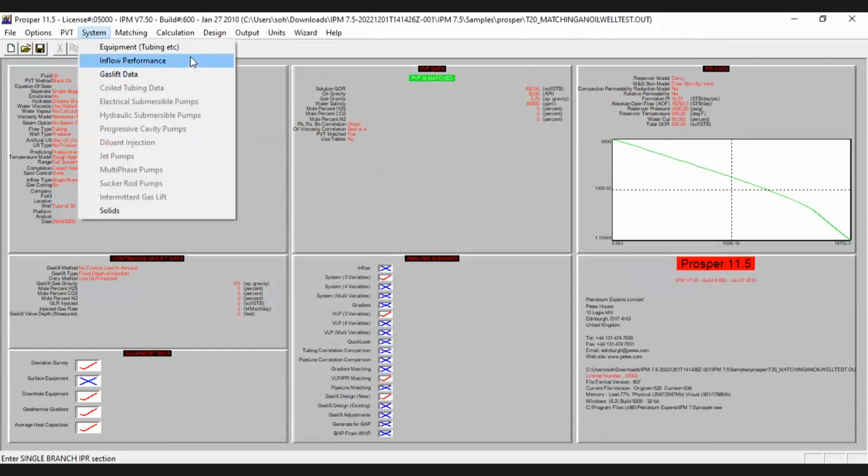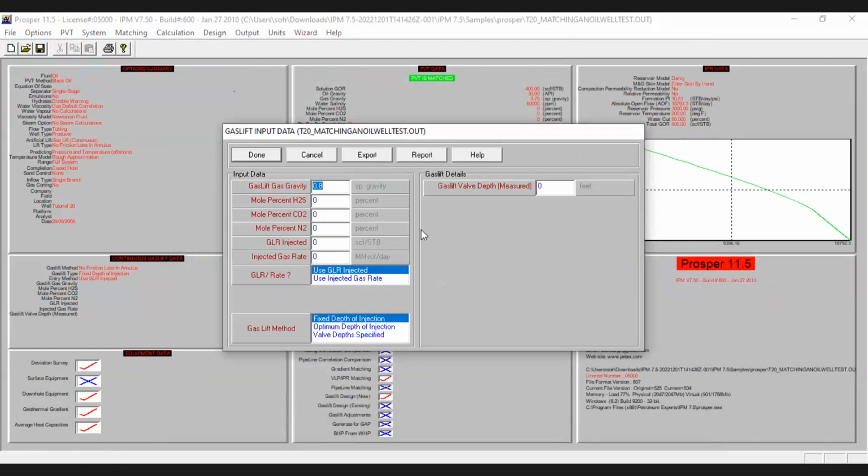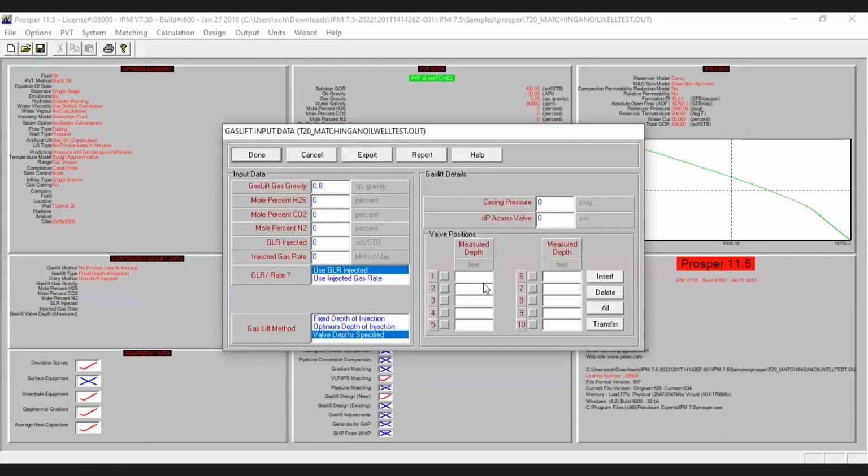Okay, gas lift data. And then choose the valve depth specified. So you see here, in order to continue for our case, we need to transfer all the design to this page.